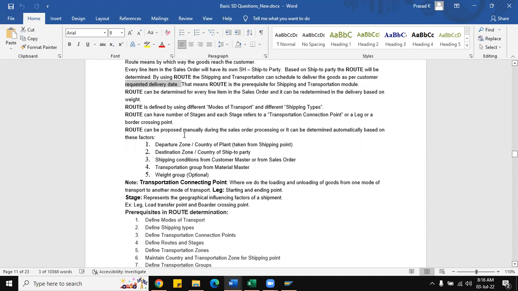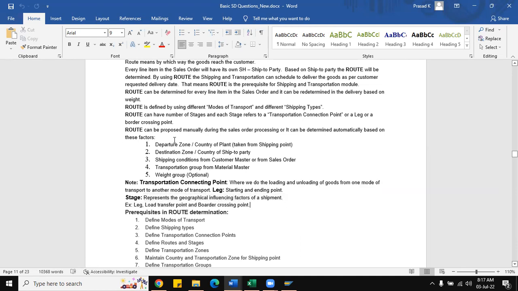A route is also defined using different modes of transport and different shipping types that we are going to see in the system. The route can have a number of stages, and each stage refers to a transportation connection point, a leg, or a border crossing point. So the stage represents the geographical influencing factors of a shipment.